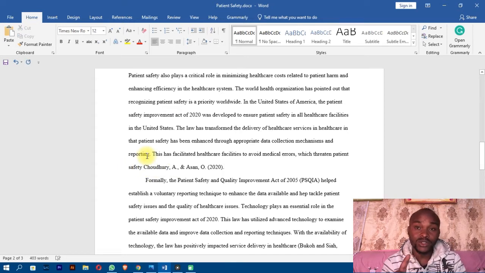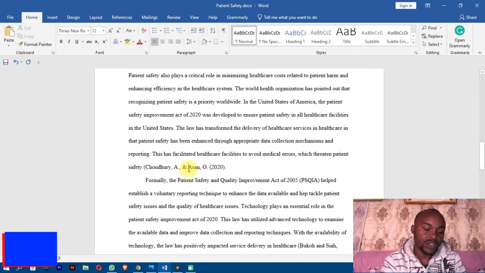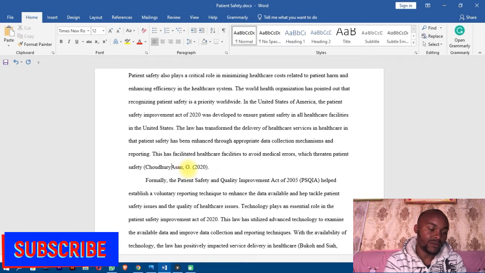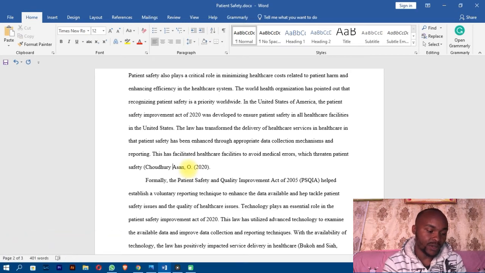So using the parenthetical format, this is how we do it. You start with an opening bracket, and then you delete all the abbreviations and replace them with "and". Remember, it should be in letters, no short forms. And then, from where we have the opening bracket, I delete all that, and then I put a comma and space. So that's how we cite using the parenthetical format.